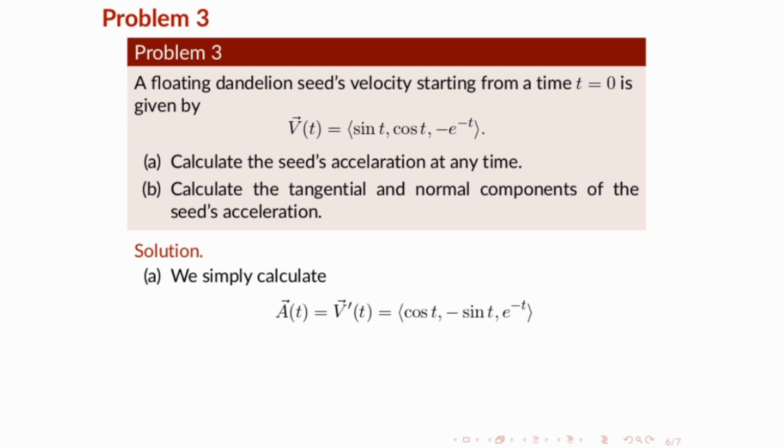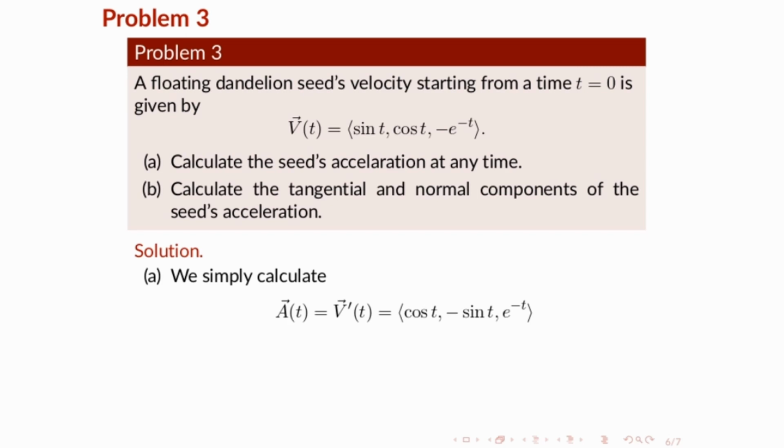Calculate the tangential and the normal components of the seed's acceleration. If you remember the equations to get the tangential and normal components of acceleration, you'll notice that they both had something to do with the magnitude of the velocity function. So that's the first thing we're going to find. Let's get the magnitude of this velocity function.